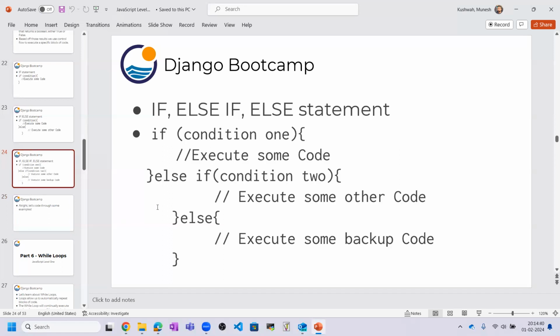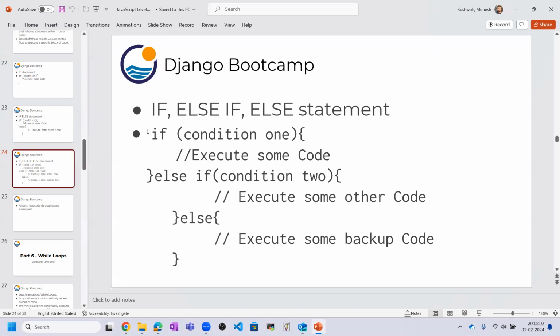Apart from that, we also have nested if conditions. I do not have any slide about the nested if else condition, but I'm telling you verbally. Nested if means inside an if you can use many ifs.